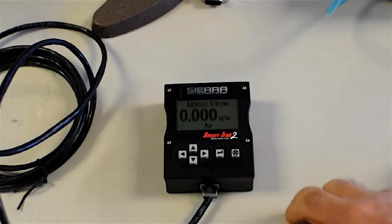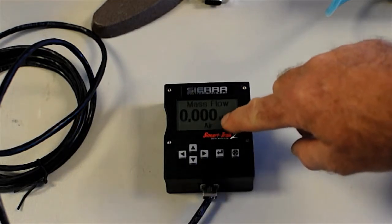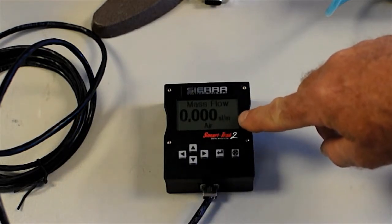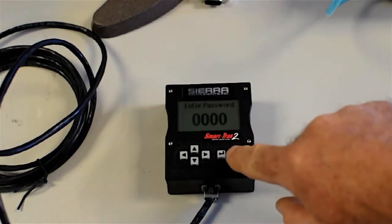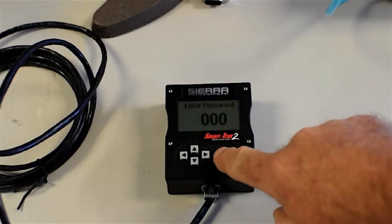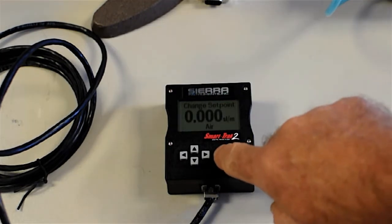Here's our flow screen telling us what kind of flow we have, 0 at this point. It's going to read air. It's in units of standard liters per minute. And when I press the enter button, it goes to a password. I'm going to go right past that to change set point. I'm going to press enter.